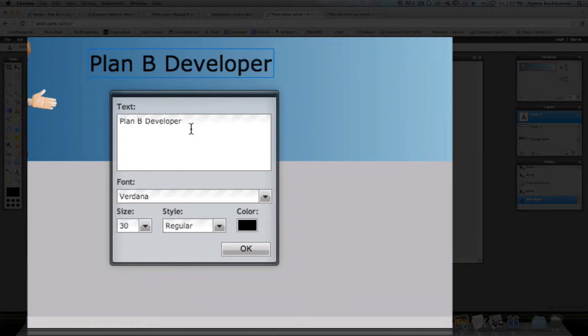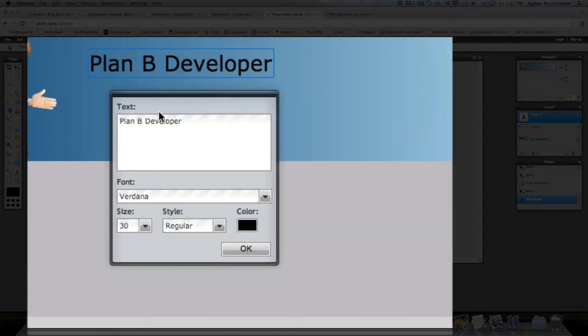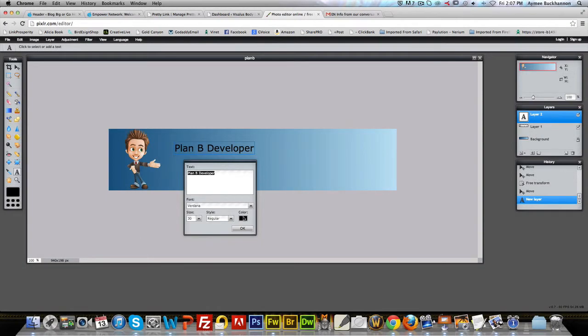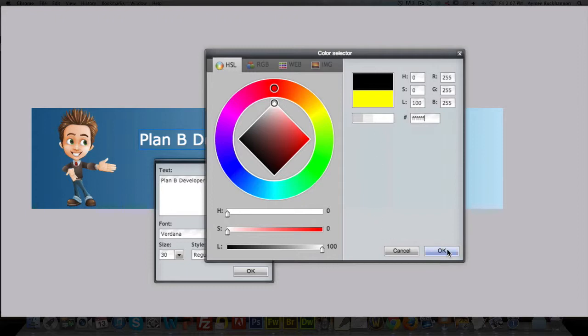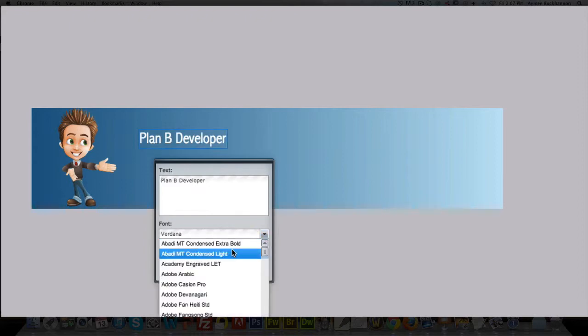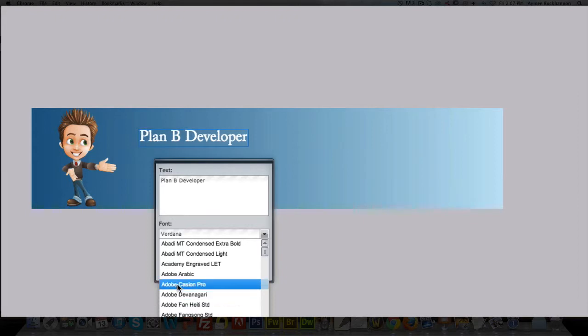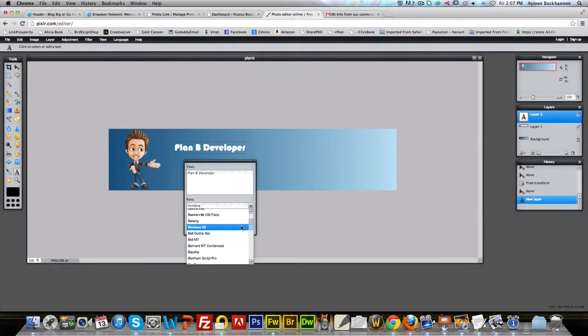Now we're going to change the color. Oh, okay, wait. I want to highlight it first. I'm going to change this color to white. You can pick it from the wheel. I just happen to know that white is 6 Fs. So I'm going to click OK. And it looks like if I highlight it, I can also change the font. As I hover over, you will see different fonts, right? And these fonts are, it looks like, probably whatever is available on your computer.